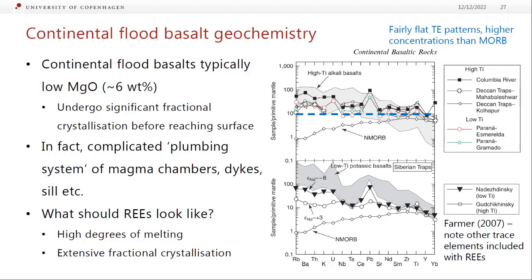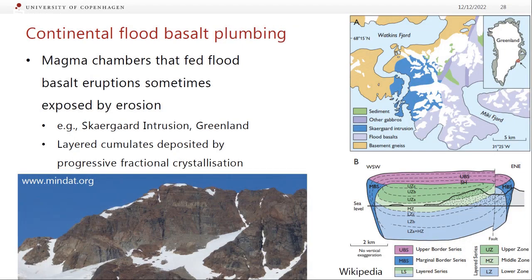Okay. And maybe we'll talk about this next week, but this is probably telling us that there's some crustal contamination going on. And that's probably what's causing these light rare earths to be high. But again, we'll talk about that in a bit more detail next week or the week after, because it's more relevant to subduction zones. But anyway, the broad idea is that the rare earths are fairly flat, and that they're quite high concentrations though, because we've got all that fractional crystallization. Okay, that was it on the testing rare earths.